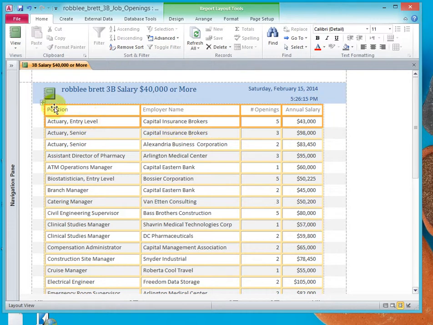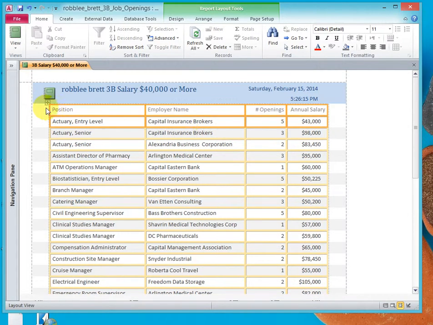So I'm just kind of eyeballing it. I'm going to go a little bit more. So I'm going to click and hold and down and to the right. It won't actually move down, but down and to the right is safe. If you move up, you'll see other bad things happen, and then you'll have to undo those. So that's roughly in the middle. So I just eyeballed that, and that looks pretty good.